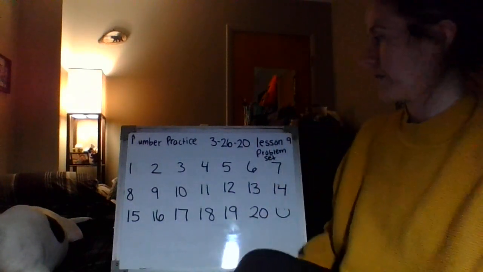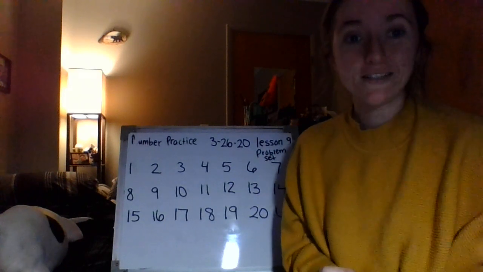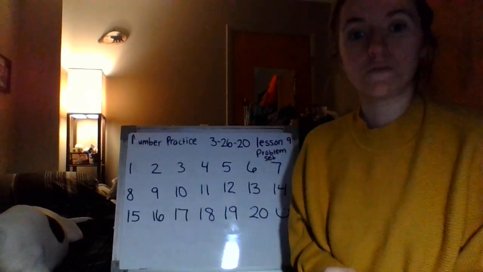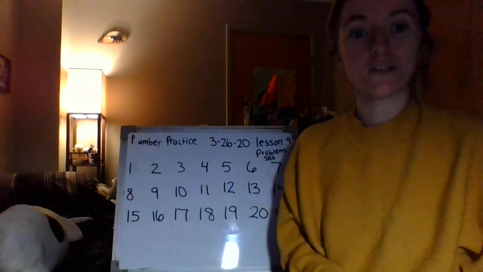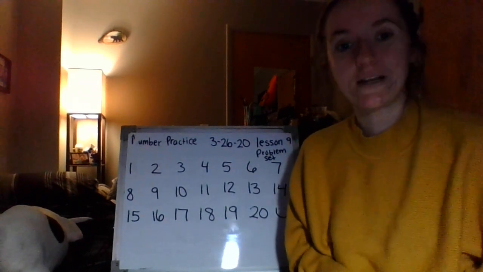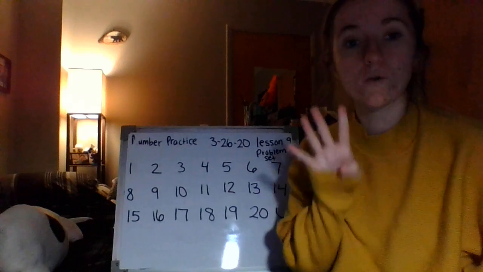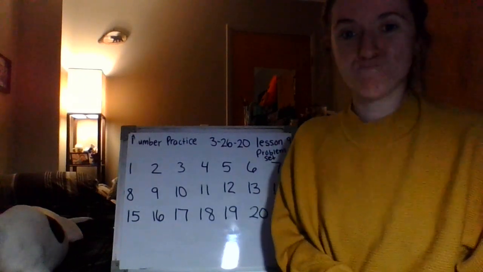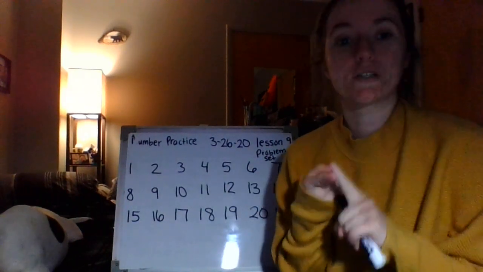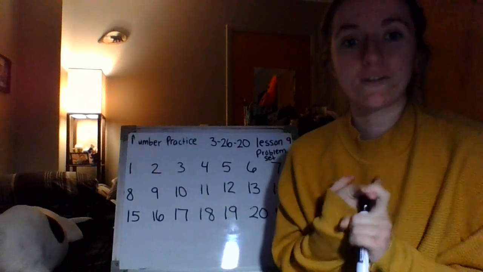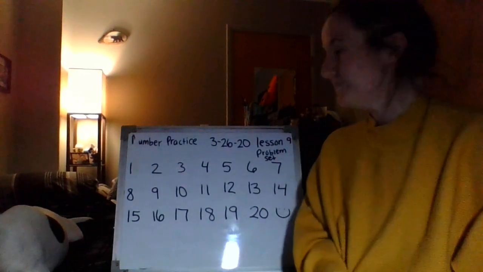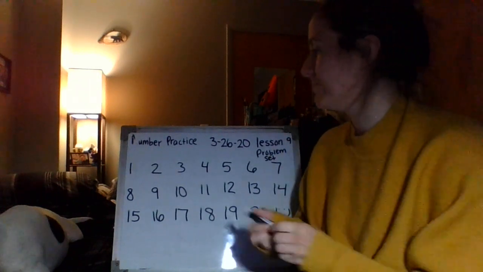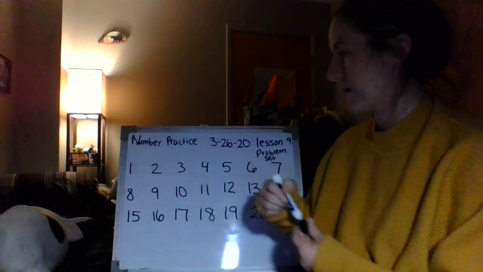Today we are going to be learning about decomposing the number 8. So yesterday, as a review, we decomposed using number bonds and our problems decomposing the number 7. So now we're just moving on to number 8. So we're going to figure out the 4 ways that you can break down the number 8. And we're going to put those into number bonds and write those equations for the 4 ways that you can decompose the number 8.